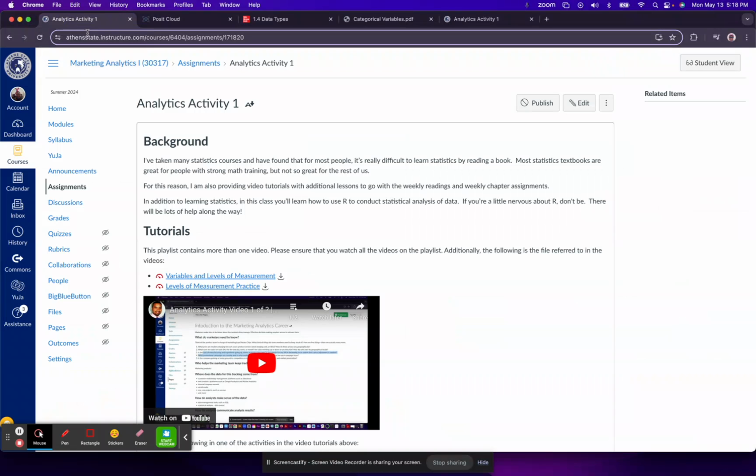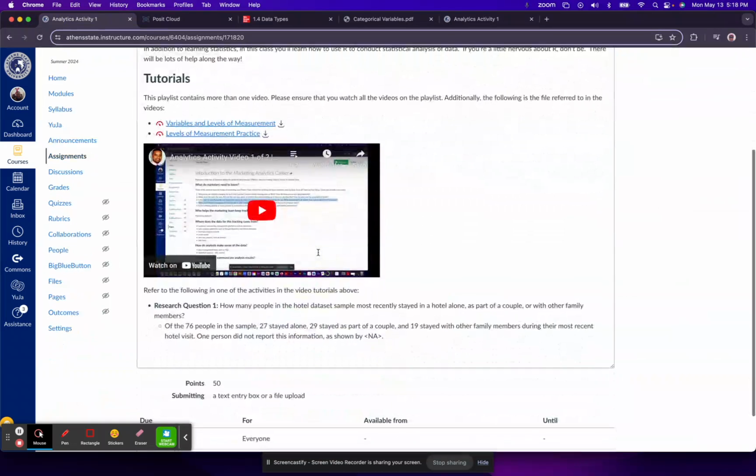So we have the following research question. Whenever we're analyzing data, it always starts with some kind of research question. So in this case, this is our research question. How many people in the hotel data set sample most recently stayed in a hotel alone, as part of a couple, or with other family members?